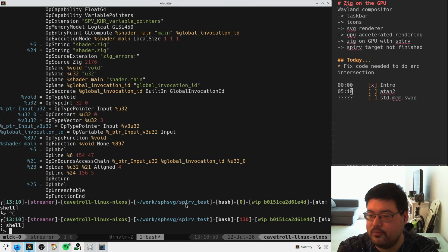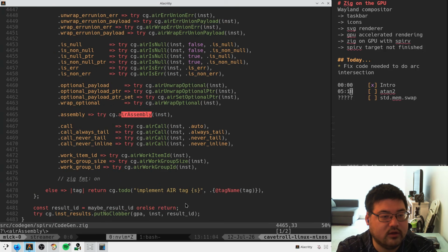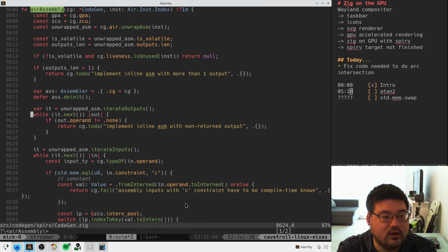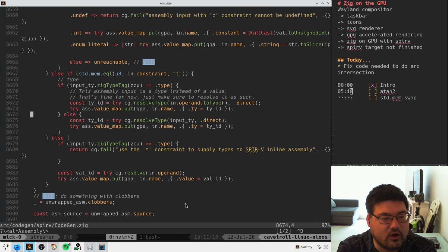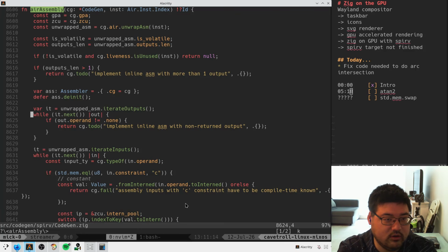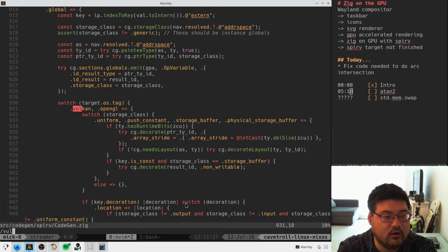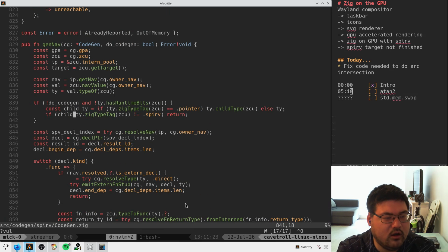That assembly implementation was for OpenCL and Vulkan OS backend only. Oh, I missed that. AIR assembly, I don't see any. Where did you see the Vulkan piece there? Because this is not Vulkan specific. Oh, here there is this. No, but that's not even in this part.